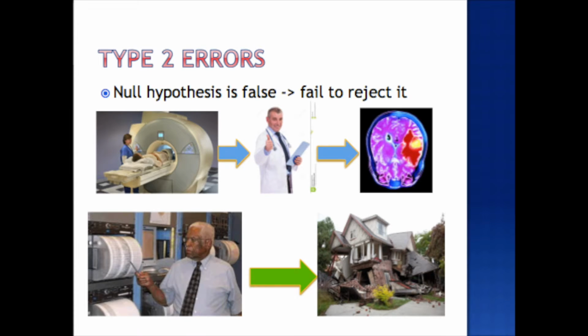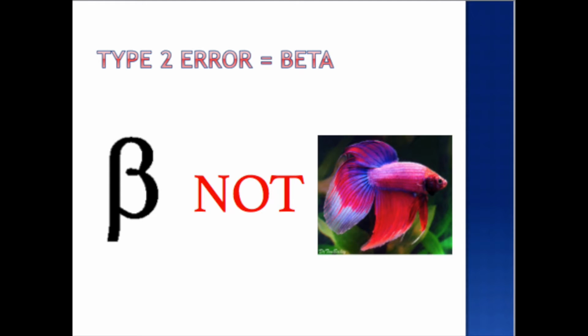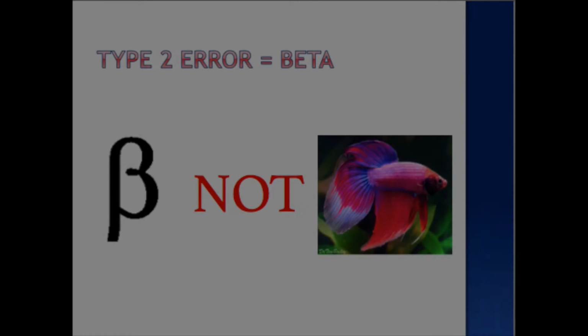In the medical world, a type 2 error could be a clinical trial of a treatment failing to show that a treatment actually worked, like a missed opportunity. The rate of a type 2 error is represented by the Greek letter beta and relates to the power of the test, which we'll cover in a moment.